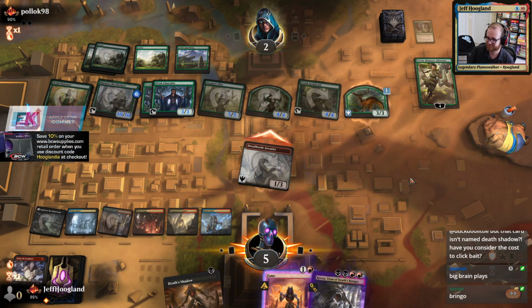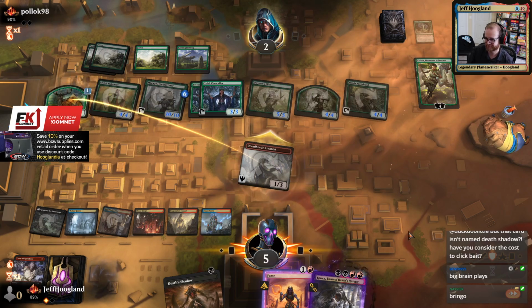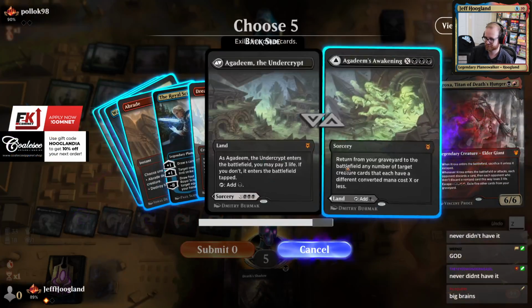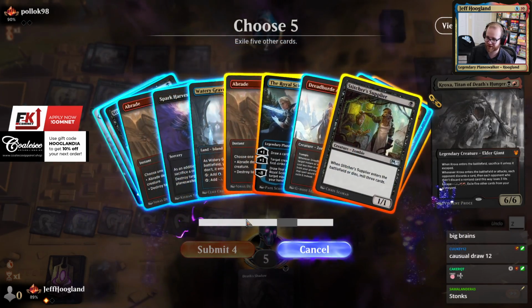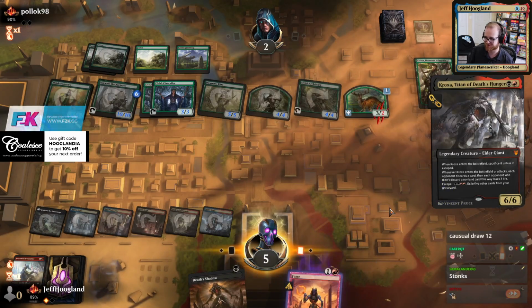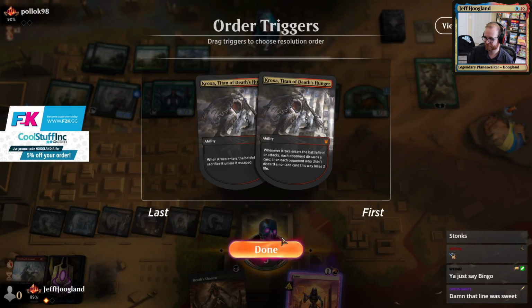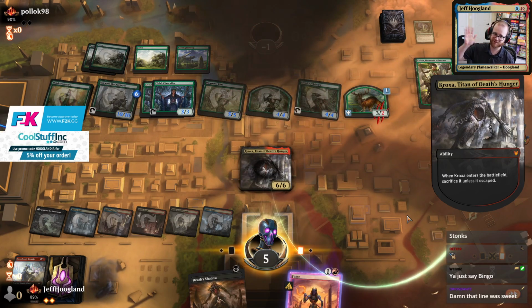Nailed it. That's a bingo. Stupid Death Shadow card. Kroxa's the real dream team. Bye, friend.